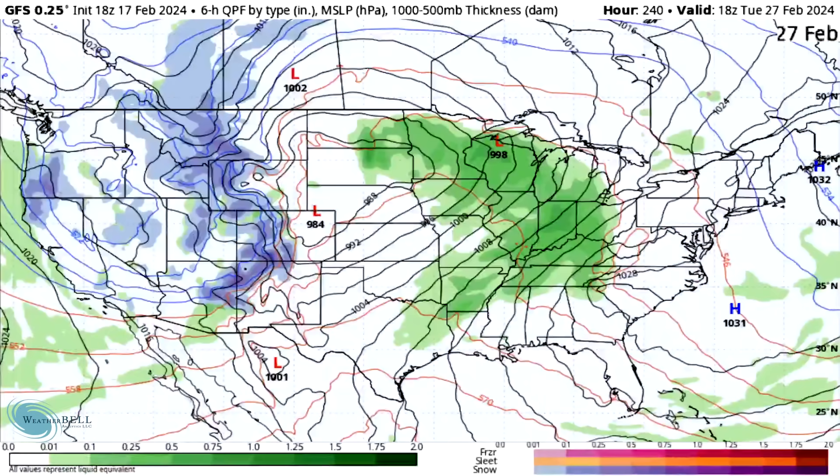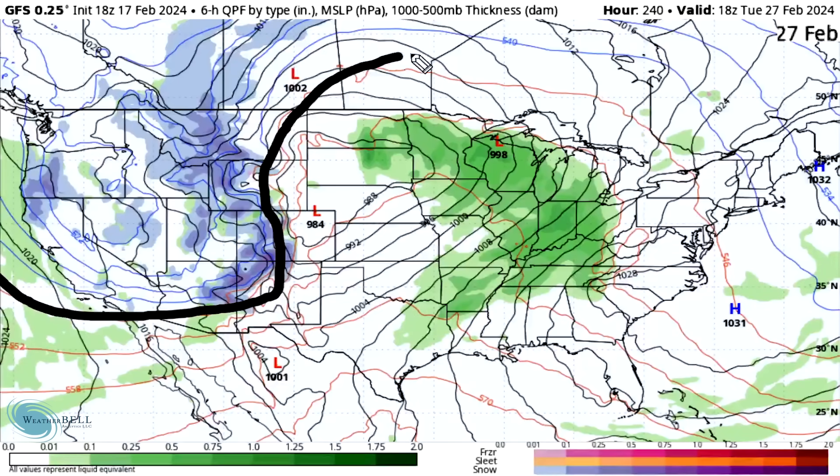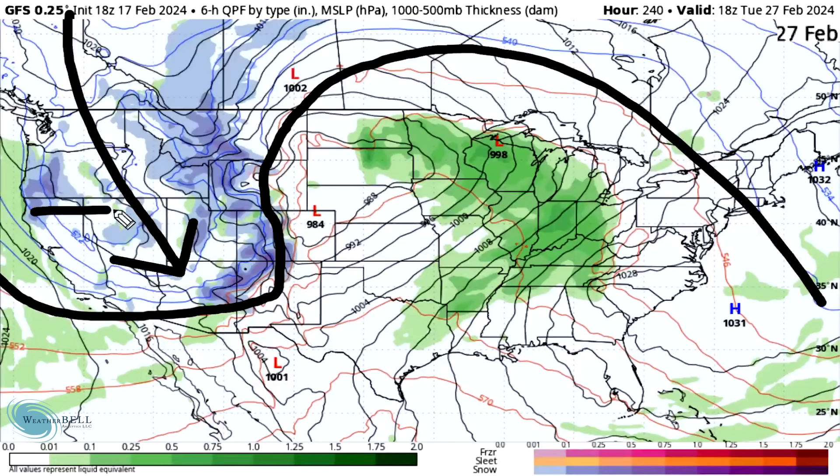Moving towards the 25th and 26th, this is a big pattern change timeframe to watch. By Tuesday the 27th, we have severe cold out west with tons of snowfall, and then a massive ridge across the central and eastern states. This is exactly what we've been predicting for weeks now, and sure enough it is really looking to move in exactly the way we've been thinking. For a long-range forecast, this one has stayed remarkably consistent on the models throughout basically the entire forecast range.